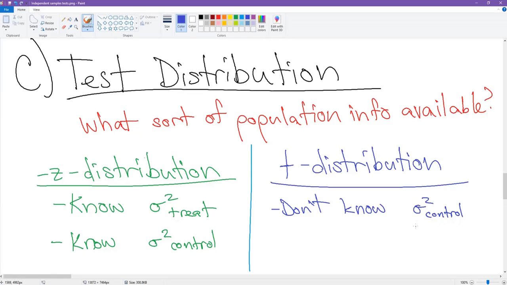Because if you knew population variances, you would just zoom over and do a Z test or use a Z distribution instead of bothering with the T distribution at all. If you happen to know population variances, all of your data analysis work is assumed to be more accurate, because you don't have to estimate the population variances with potentially small samples, and small samples don't give very good estimates of population information. So if you know the population information, go use a Z distribution for a Z test. If you don't know the population variances, you're stuck with the T distribution, and so good luck.